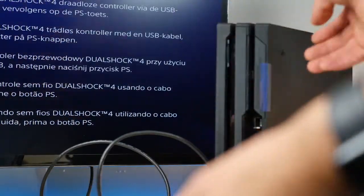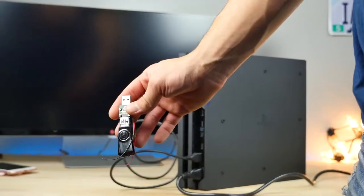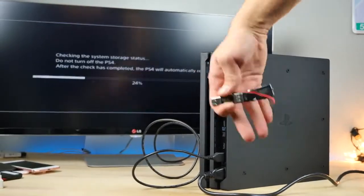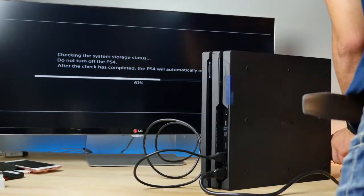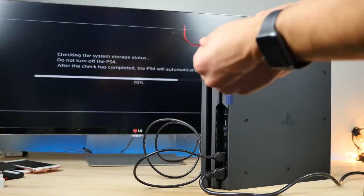I don't have any other way to communicate with the PS4 Pro, so I'm just about now ready to go ahead and try this guy. Now, I'm powering it back on to see if the ports need a reset to work. I'm hoping so, but we'll see. And no, the ports are indeed dead. I just restarted it, so it didn't make a difference.